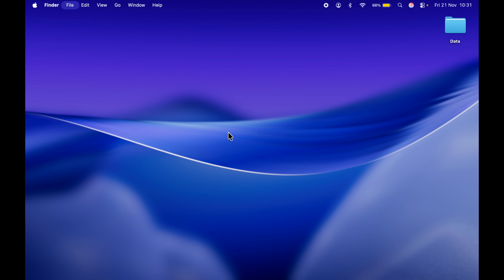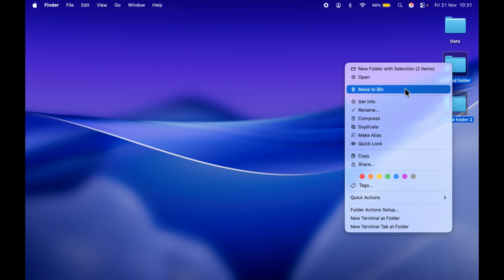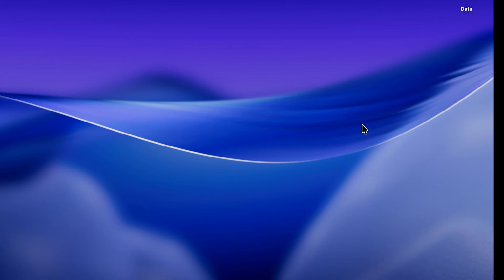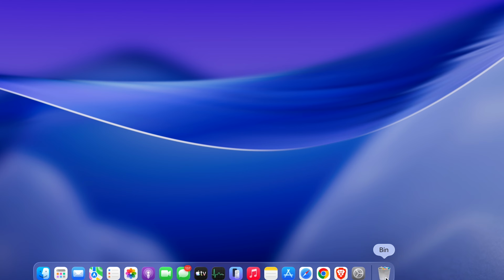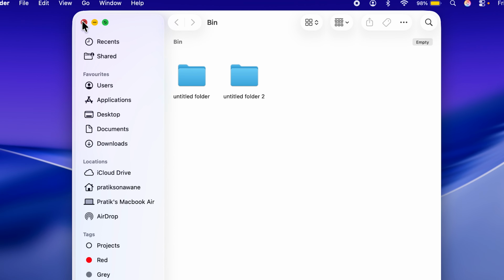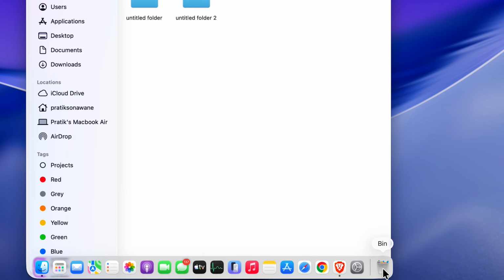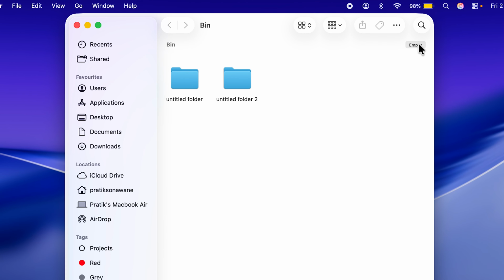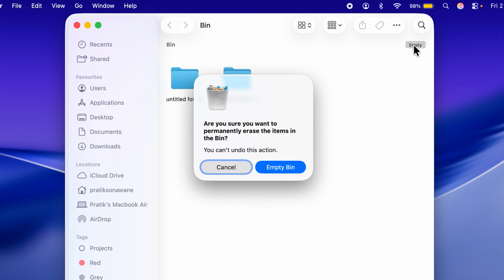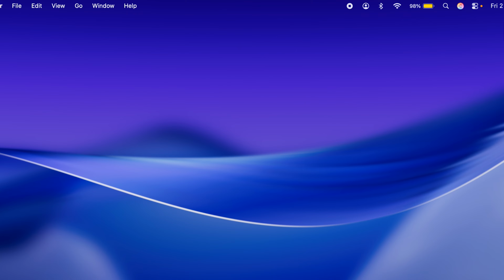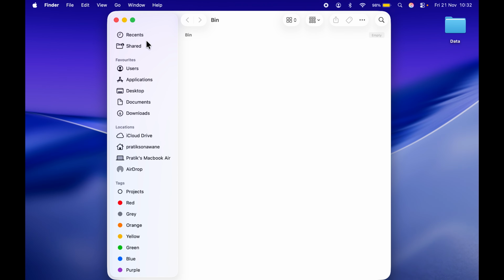So I have selected that, and now you can see if I go to trash or bin, it is completely empty. Another way is, let me create new folder over here. So I have two folders, right? If I want to delete it, we are going to follow the same process. Select the file and then select move to bin option, or you can simply select the keyboard shortcut, which is command plus delete. Now the file or folder is deleted from my Mac and it is present in bin. So next method is, just simply go to bin, and once you see the file over there, you can directly select this empty option. Again, you will be seeing that same pop-up notification, select empty bin, and now you can see the bin is empty.